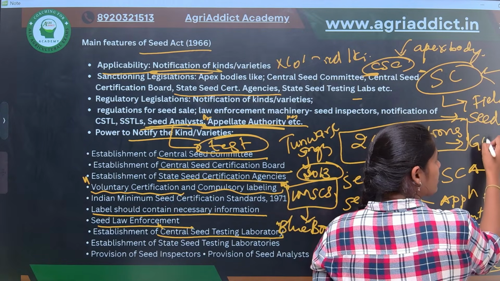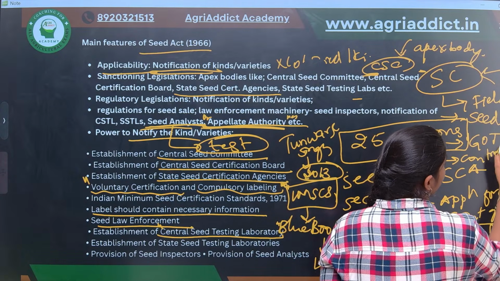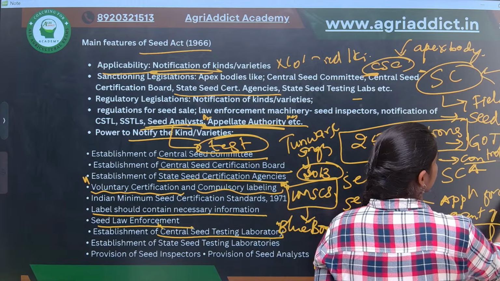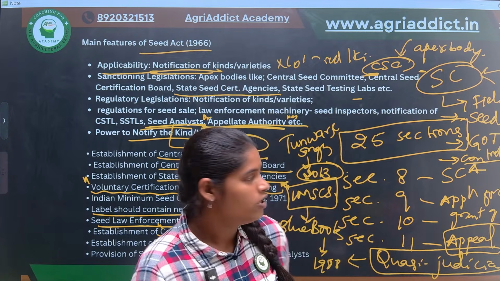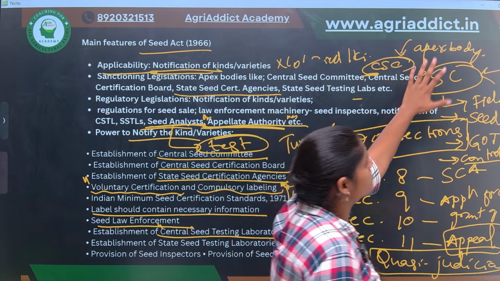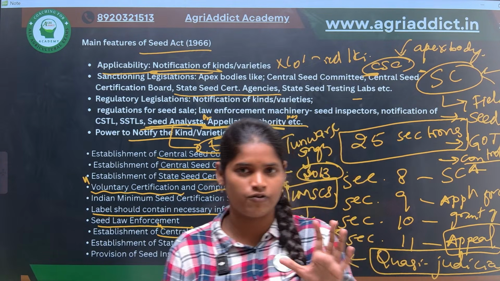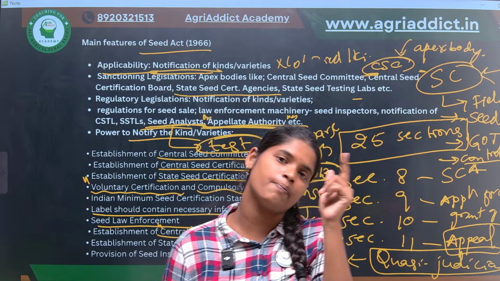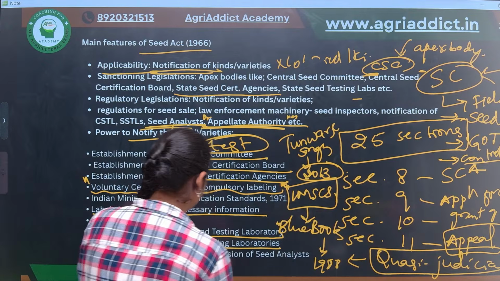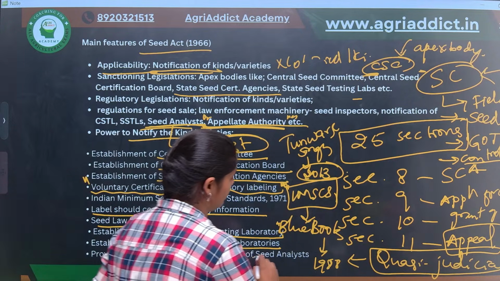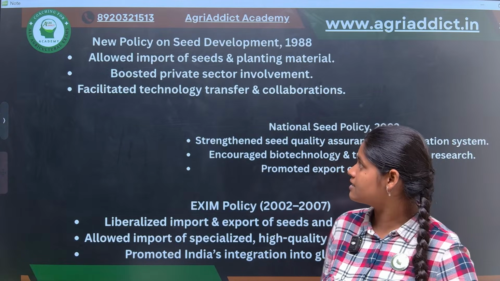Then the grow out test is also part of seed certification. Then the control test, anyway we are going to discuss it in this class. The control test, that is pre-control as well as post-control. So all these four, field inspections, seed testing, GOT and control test, are under seed certification. Remember this, seed testing is a part of seed certification. Then we have state seed testing laboratories, seed inspectors and seed analysts. These are the main provisions of the Seed Act 1966.